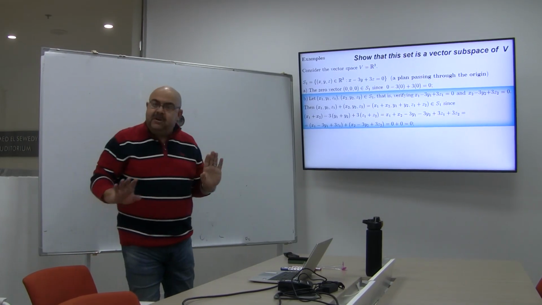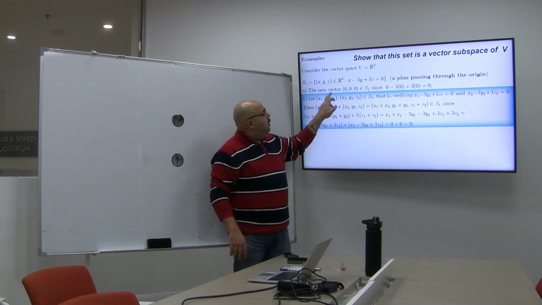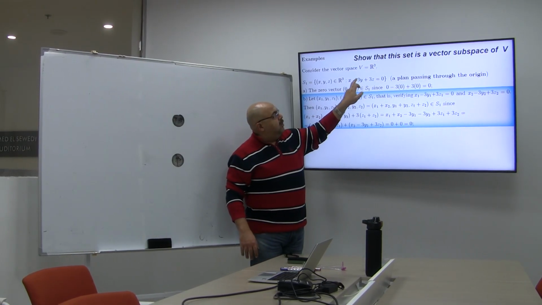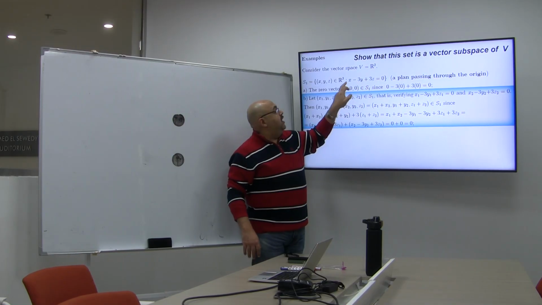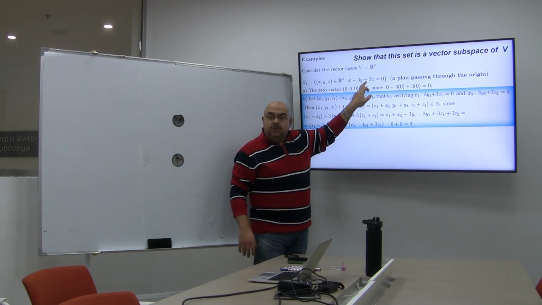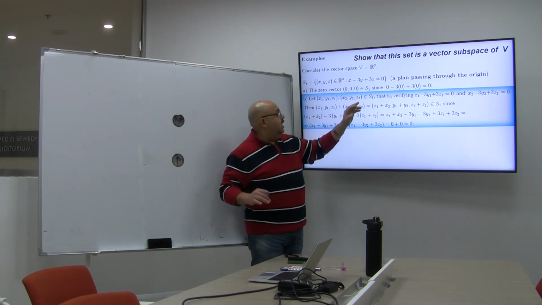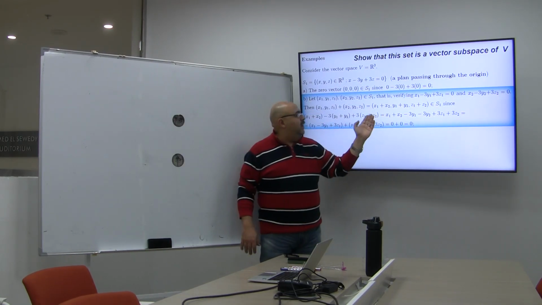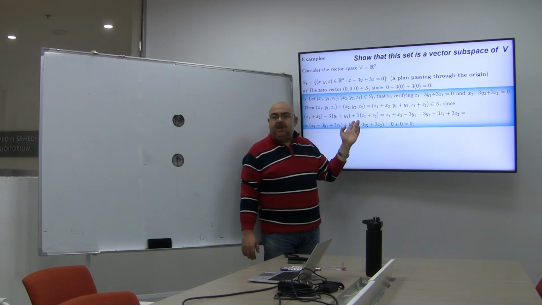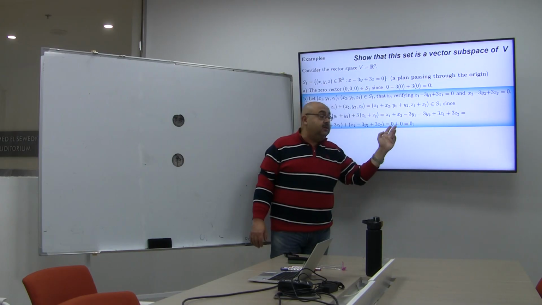I will do it simply. Start substituting: x1 minus 3y1 plus 3z1, then x2 minus 3y2 plus 3z2. Then I take common factors and rearrange. Are you with me? If I did this, I will have exactly the same equation, left hand side and right hand side, both equal to 0.